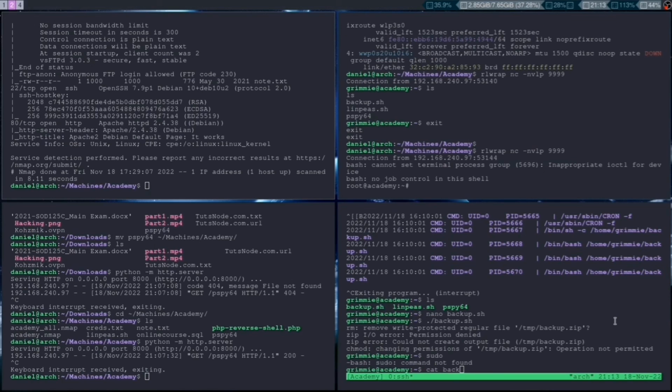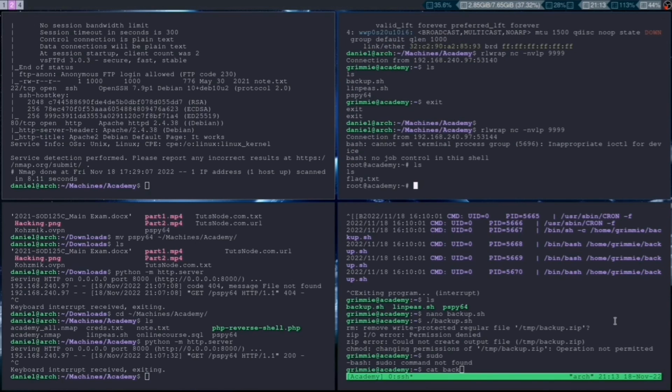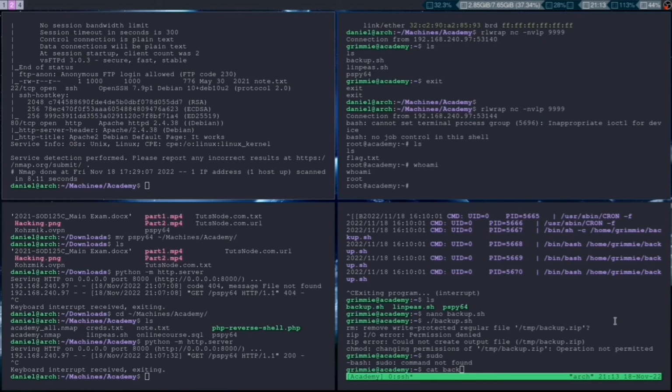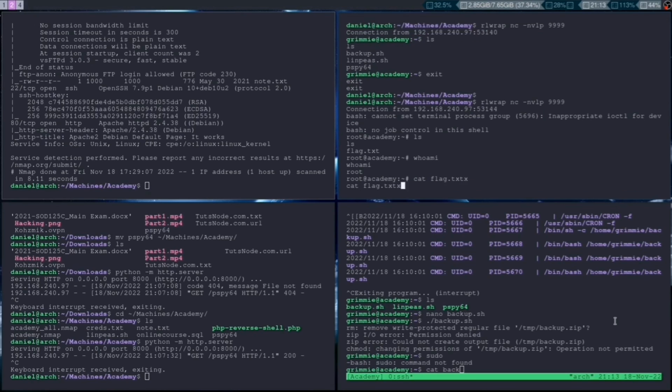Okay, there we got it. You see, we got it in the middle. I was about to cat and see something wrong. So we could check who am I. Looks like root, which is basically administrator on Windows, on Linux systems, which is cool. We cat flag.txt as proof that we hacked inside the box.